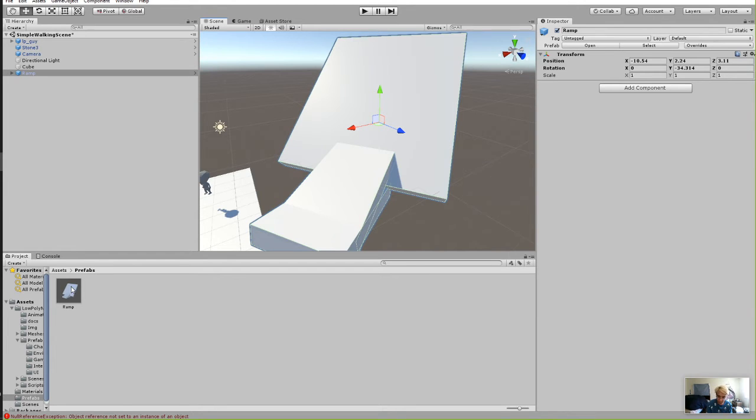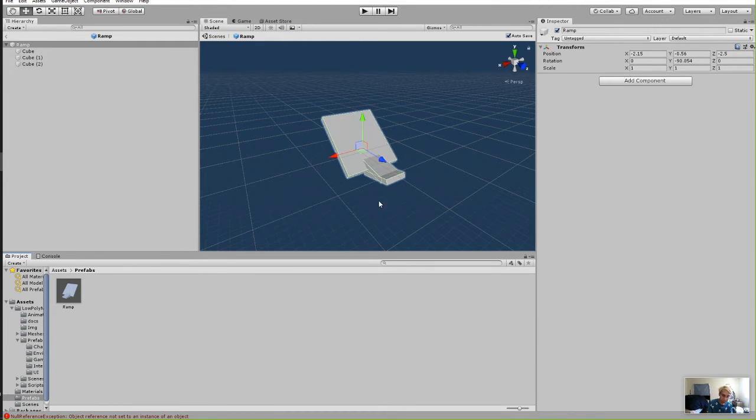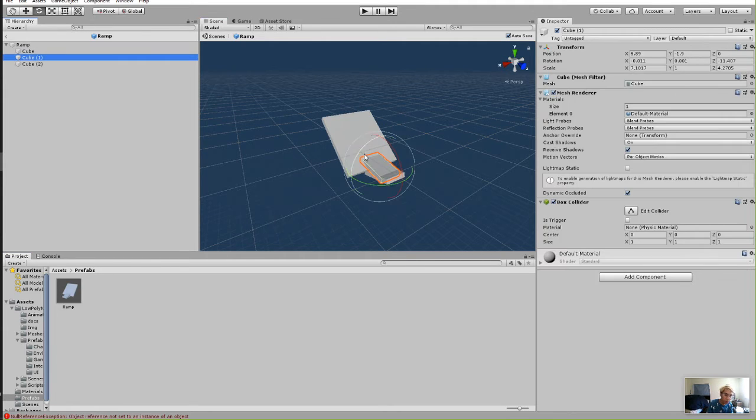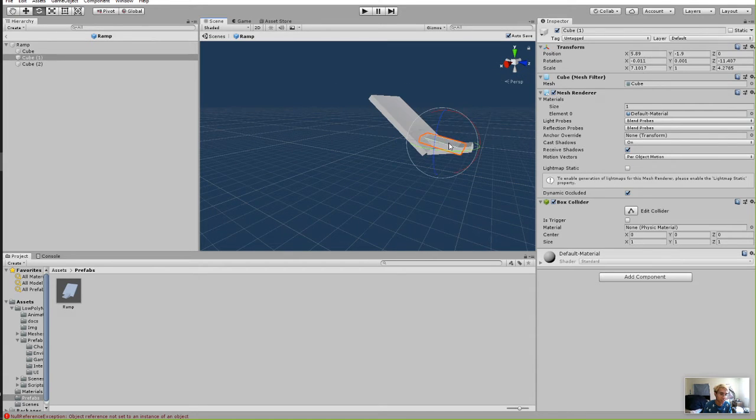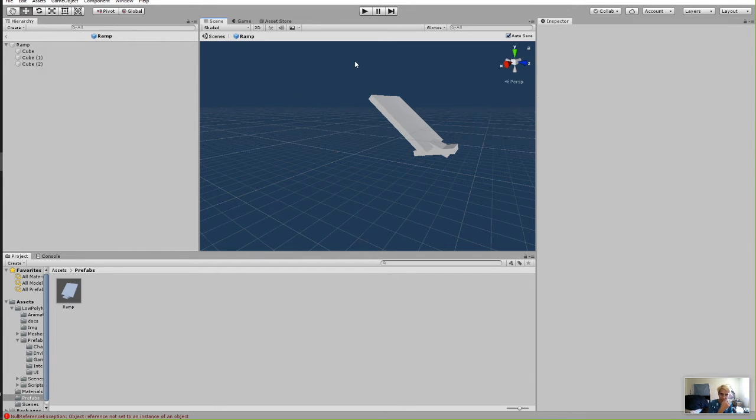If we double click on the ramp and I start changing stuff about it, like, oh man, I want to make the ramp good. It's just somehow not good. Is it possible? If I just made this part really small, and then okay, let's try that. And I'm gonna hit Control S just to make sure.